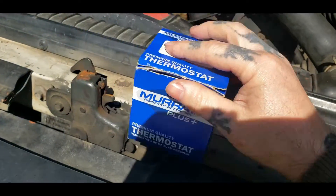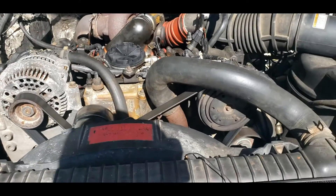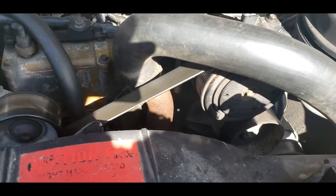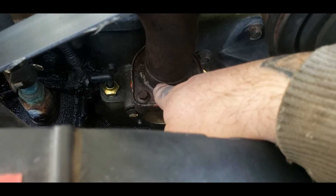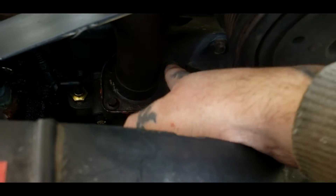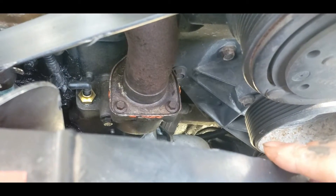The thermostat should do good. Let's go ahead and install it. First thing you want to do is disconnect your batteries — you don't have to, but you should so you don't short anything out. You can see right down here, that's a new thermostat temp sensor we installed. You've got three bolts: one on the back side and two in the front, and I've already hit these with PB Blaster.